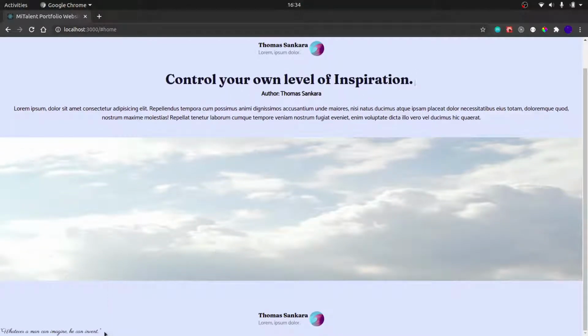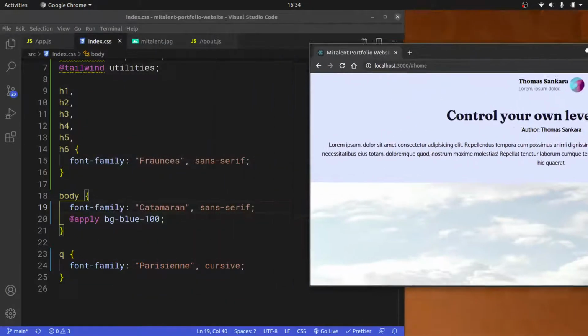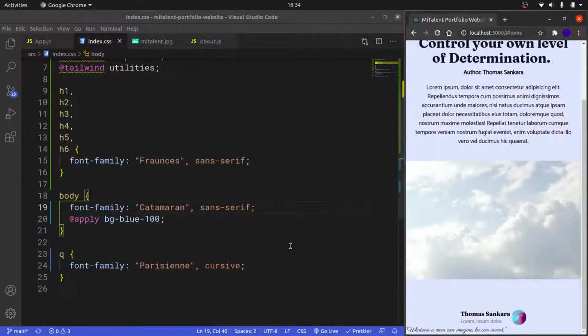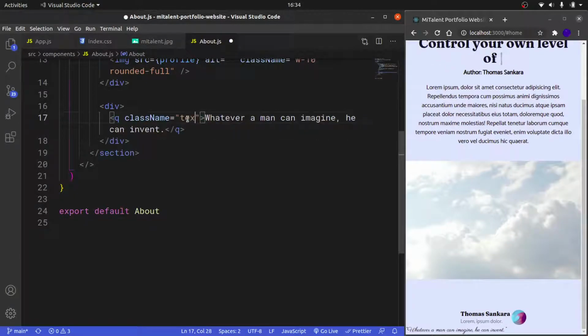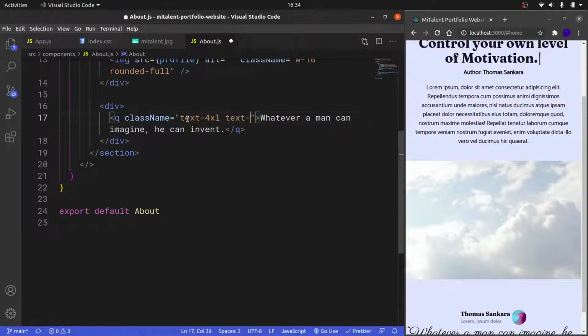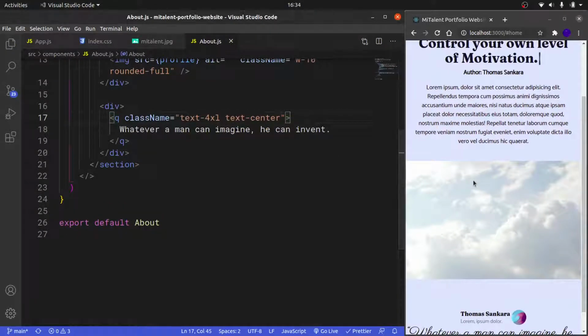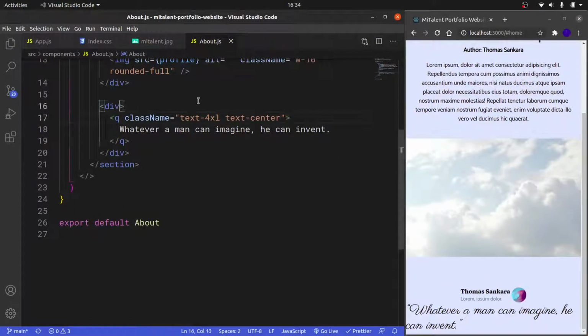And you can see right at the bottom, we have this working correctly. Okay, so now what we need to do is just make this quote a bit bigger. So let me go back into about.js and I'm going to make this quote a bit bigger. I'm going to give this a class name of text-4xl and then text-center like so. And then inside this div, I'm going to give this div a class name of padding on the x of 5 like so.